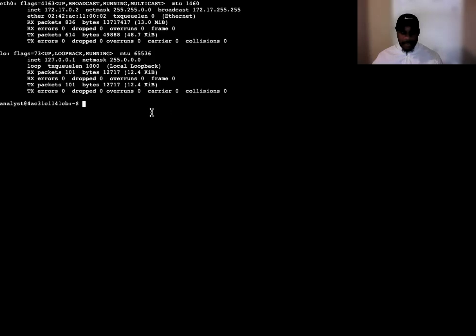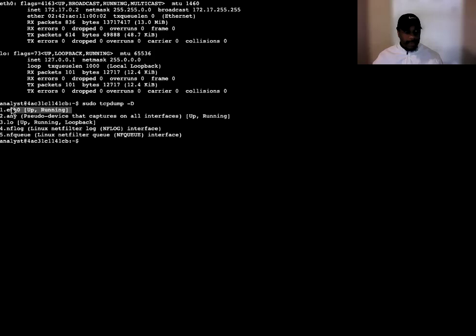Now we're just going to use tcpdump to identify the interface options available for packet capturing. So eth0, as I mentioned. This command allows me to identify which network interfaces are available, so I can use it because it may be useful on systems that don't include ifconfig.